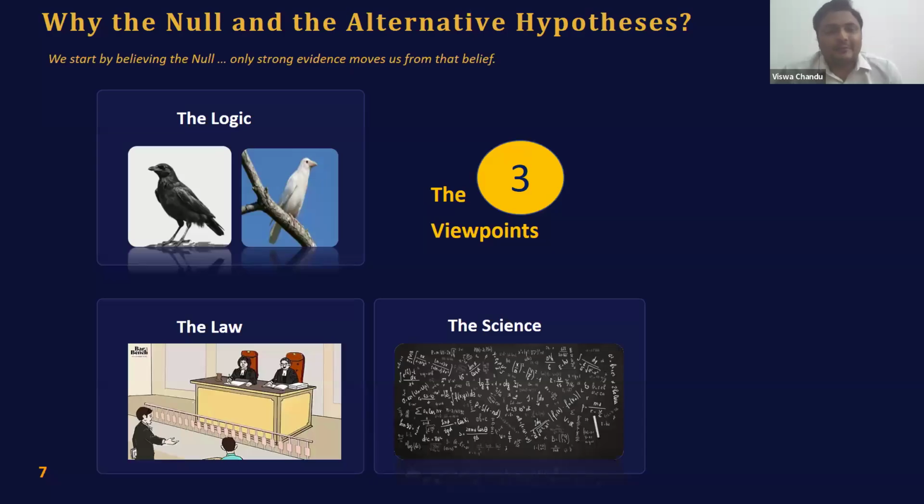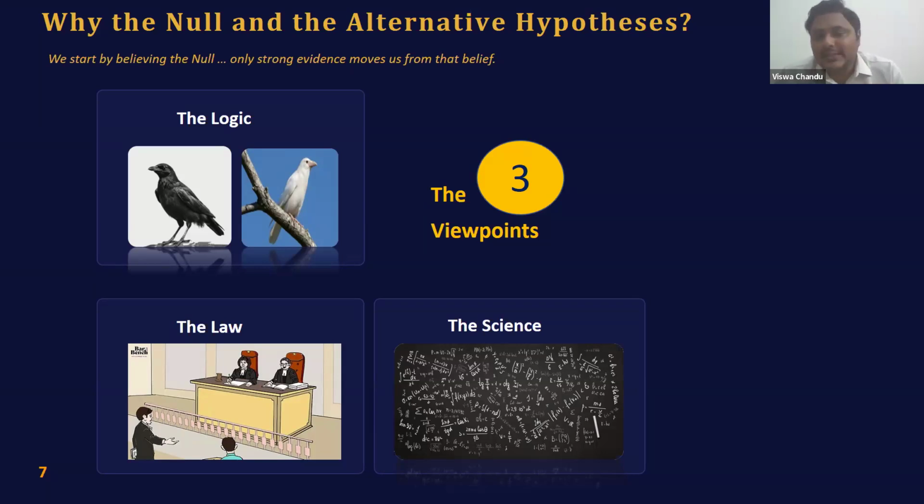All right. Now I have told you that there are two mutually exclusive statements. One is my null hypothesis, the other one is my alternative hypothesis. This is usually the question: why do we have to start believing the null to be true? Why do we have to start believing the null hypothesis and then either reject the null hypothesis or fail to reject it? Why can't we start believing the alternative hypothesis to be true? This is a common question for those who are not trying to understand research methodology at the very beginning.